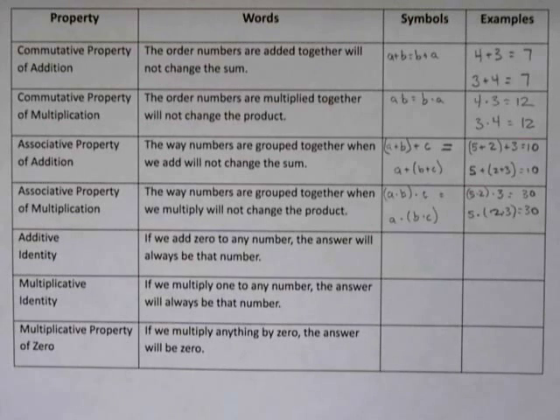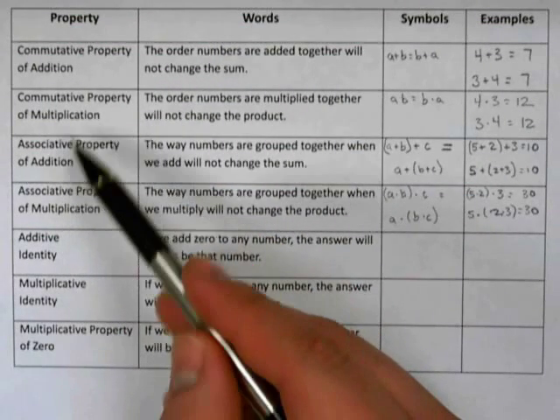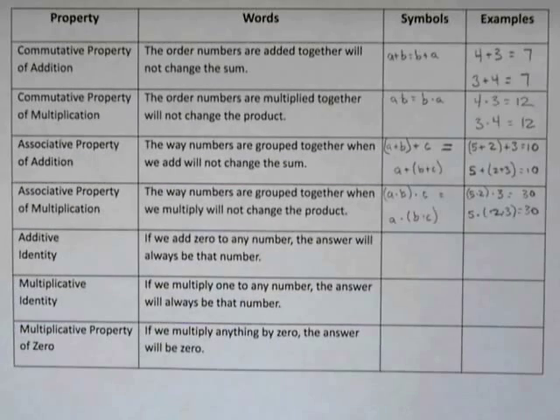Whether it's the associative property of addition or associative property of multiplication, those are the two main things. And these four right here are your main bread and butter as far as what we really talk about in terms of properties. The commutative property and the associative property. Those are the two big ones, okay?